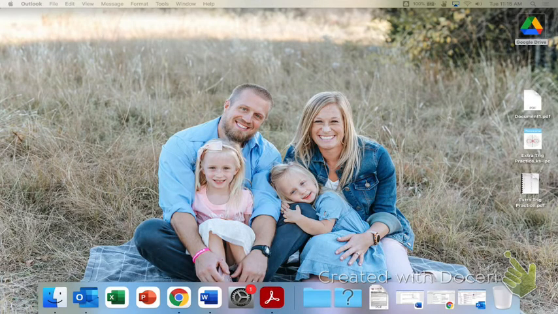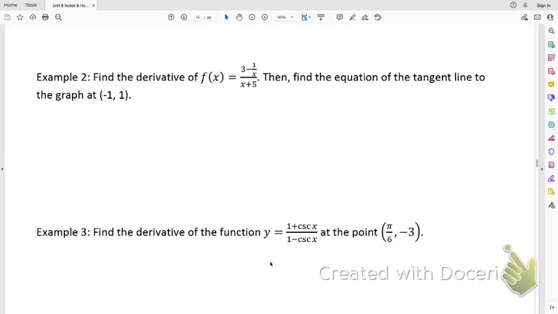All right, now in order to use quotient rule, I have one thing that I have to fix or think about differently before I can use my quotient rule. What is it? The 1 over x. How do I think about the 1 over x? Negative exponent. 1 times x to the negative 1. All right, so I'm going to think about this like this.